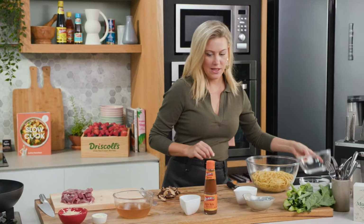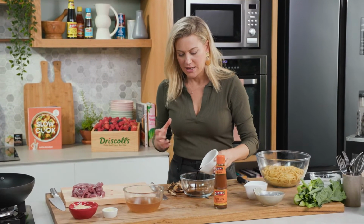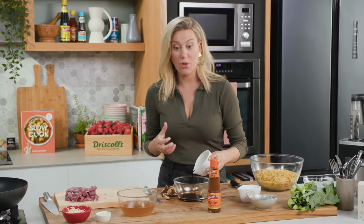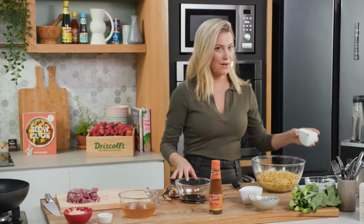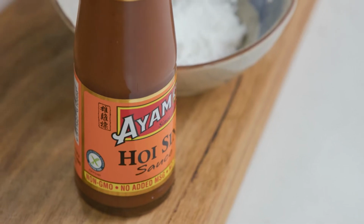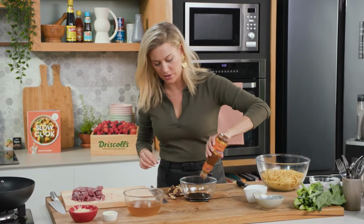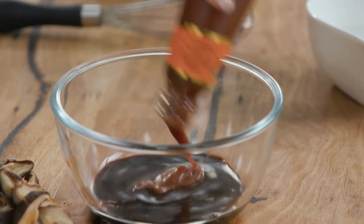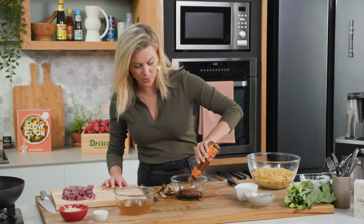Now onto the sauce. In a bowl, I'll add some black vinegar. Black vinegar has that deep, woody, almost smoky flavour to it, and you can now find that in your grocery store. If not, all good Asian grocers have it. And our hoisin sauce. So a good glug of hoisin sauce into the bowl. And I want lots of sauce for this because we do have quite a lot of noodles to dress.